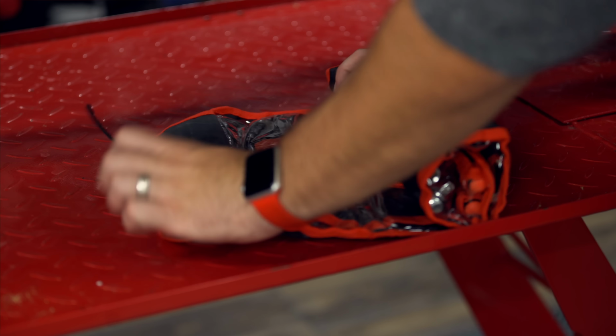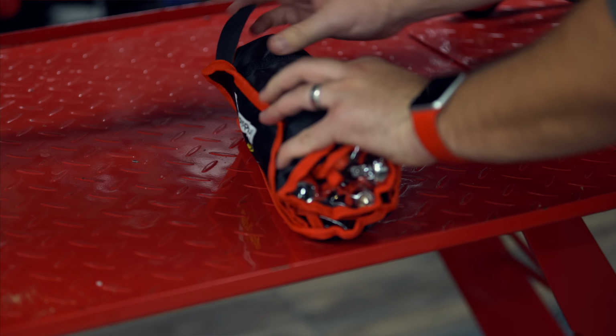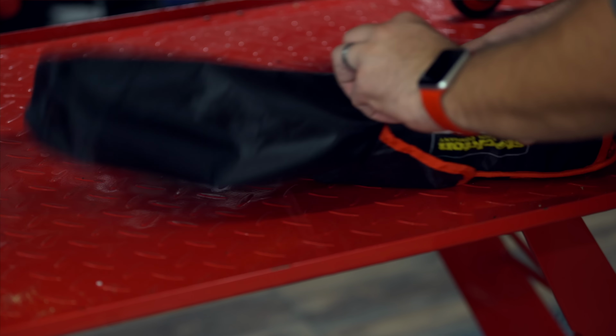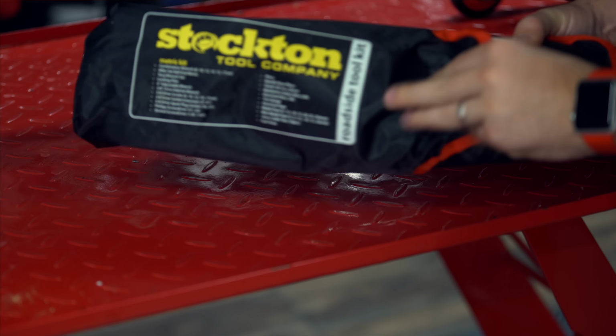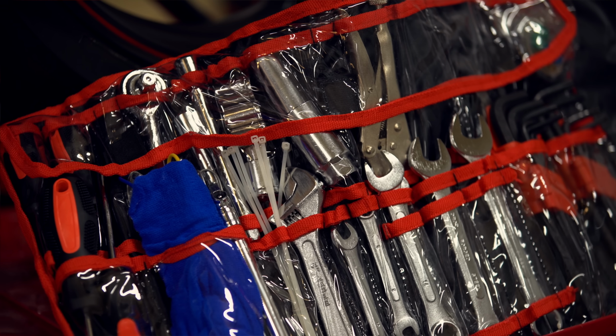Second situation is if you're taking a long-term trip on your bike and you want to have some tools with you just in case something happens. You don't want to be in the middle of a motorcycle trip and having to call some tow service to take your bike to a garage so that you can adjust your chain or something like that. It also doesn't take up a lot of space, so it's not going to hinder you in the space department when you're packing for the trip.